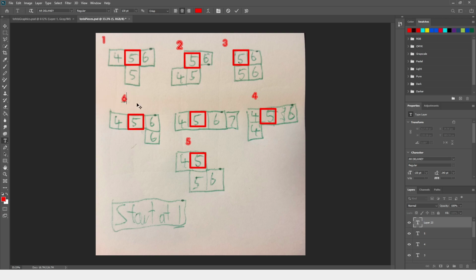So 5, 6. Now I'll leave this long one for 7, the reason being is the long one does have some complications attached to it with the graphics. So if I leave it at 7, I've got 8, 9 and 10 to worry about the graphics. Each of the other ones are just drawn with the squares, all the same.